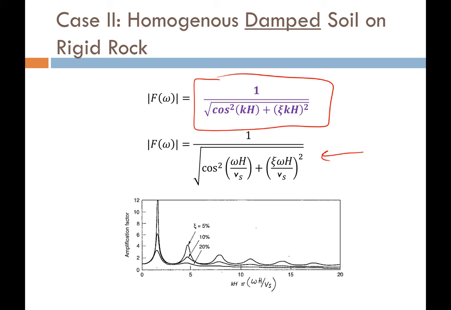And so that represents our damping. In addition, if we put in different levels of damping, like 5% damping, look what happens if we double the damping and go to 10%. Our curve went from this peak all the way down to this peak, just by doubling the damping. And if I double it again up to 20%, it goes down even more. And so you can see damping in our soil can play a big role.